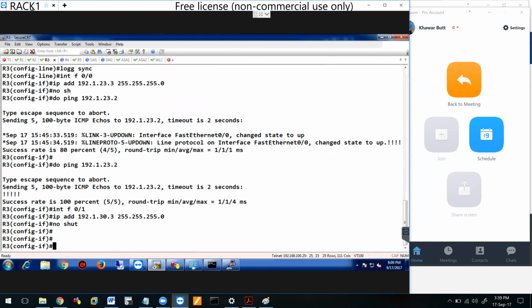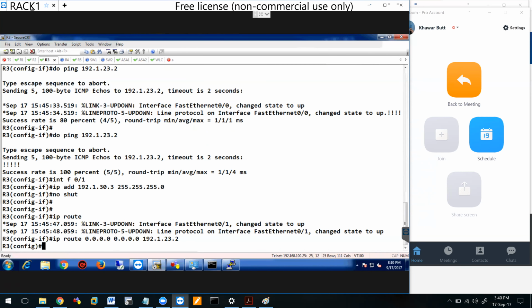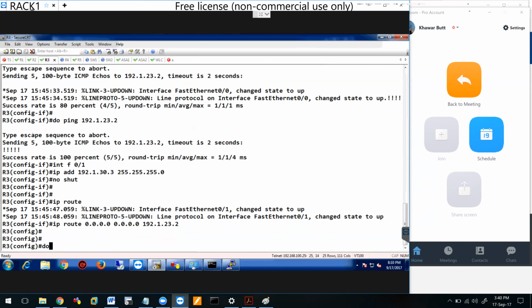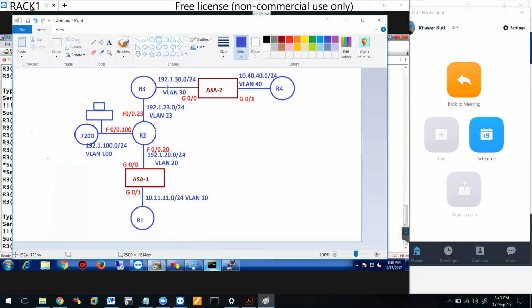And this guy as well, I'm going to set the default gateway towards the internet, which is 23.2. So I should be able to ping 20.10. So right now R3 uses R2 as the default gateway to hit the ASA. So that part is done. This interface is done. I just need to do ASA on the outside, inside.